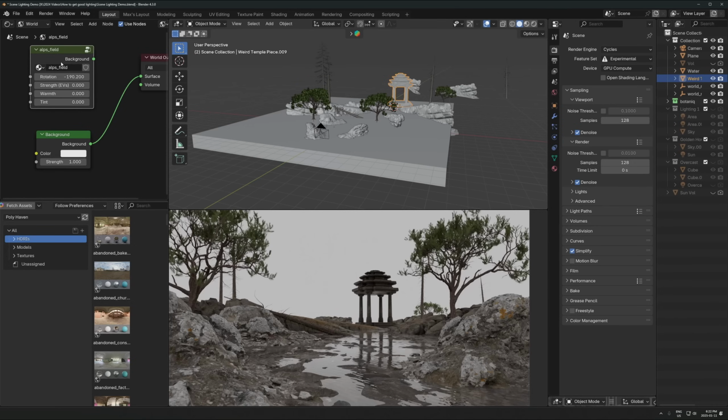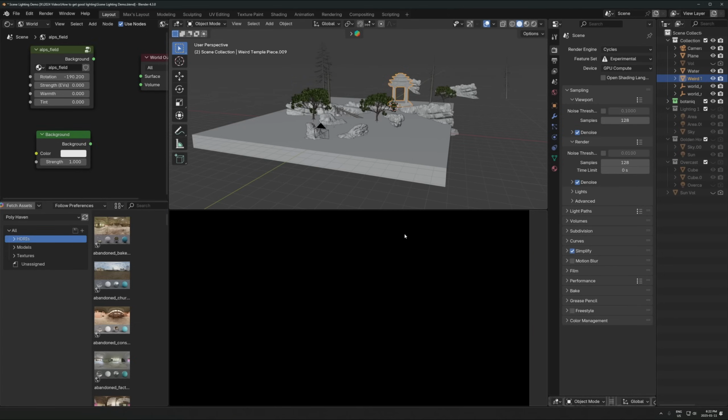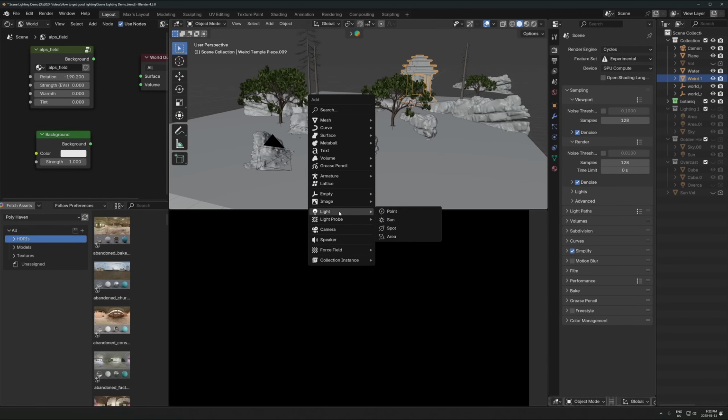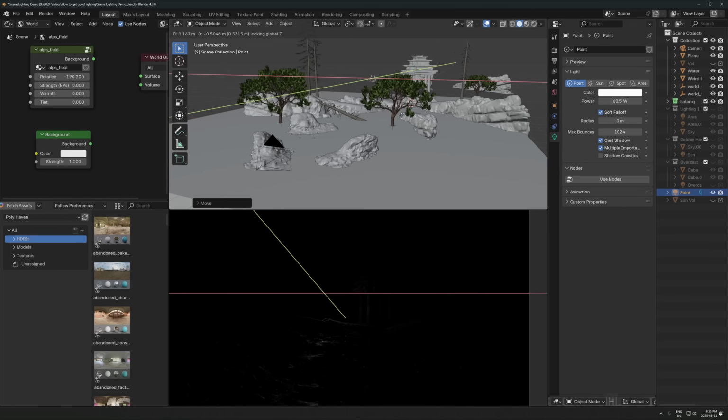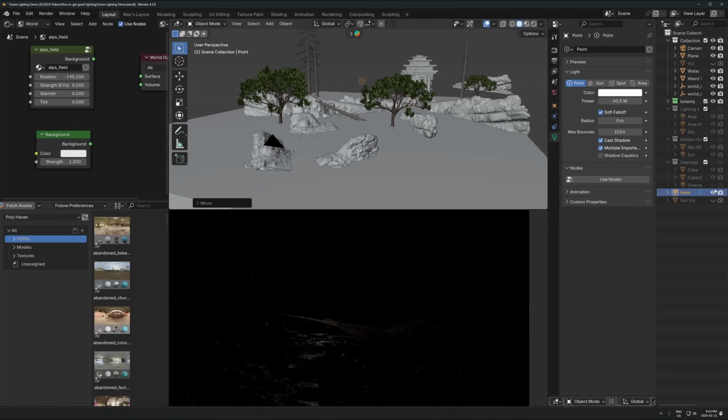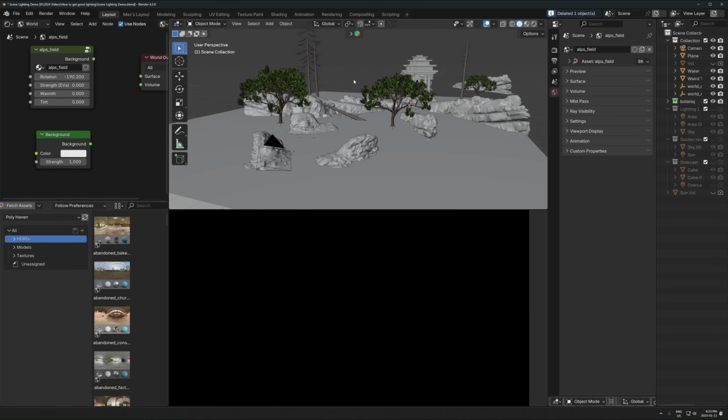So step 1, the procedure that I follow anytime I'm going to light a scene, is, first of all, turn off every single light in the entire scene. So I'm going to unplug the background. If, for example, there are any point lights, like random little lights in here, even if it's dim, I'm going to just turn those off, like fully just turn everything off. You want pitch black to start with. And that's just going to simplify it as much as possible.